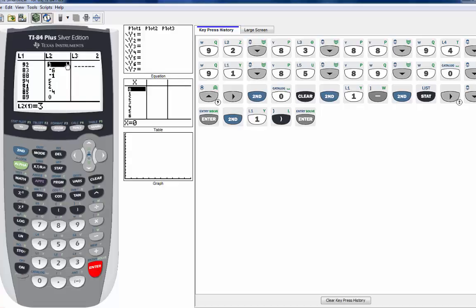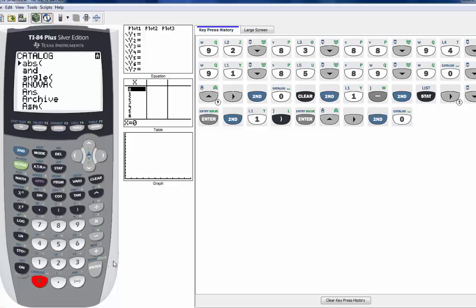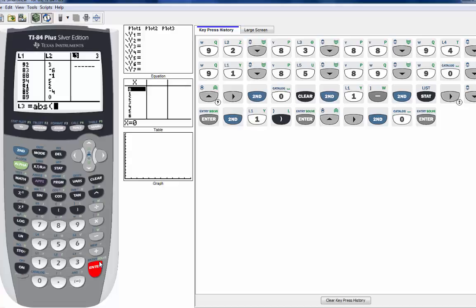Now after we do that, we're going to toggle up to L3, and we will go to second catalog, and we want ABS. So we'll enter ABS, go to second L2, close the parenthesis, and hit enter, and we'll get the whole row of L3.